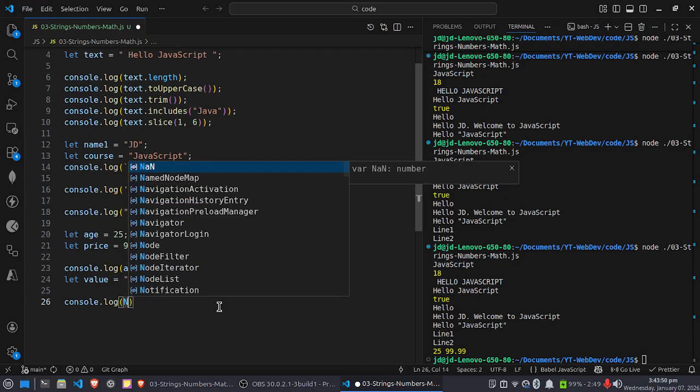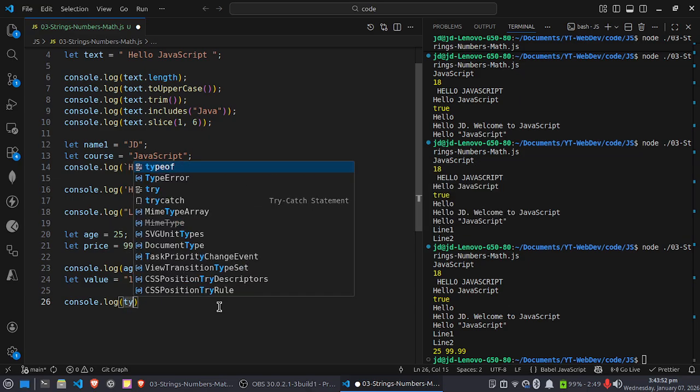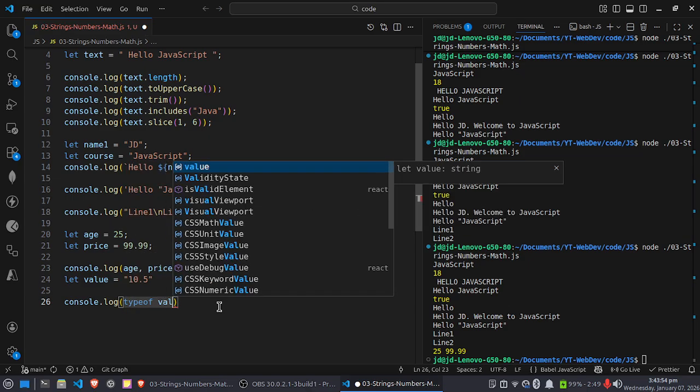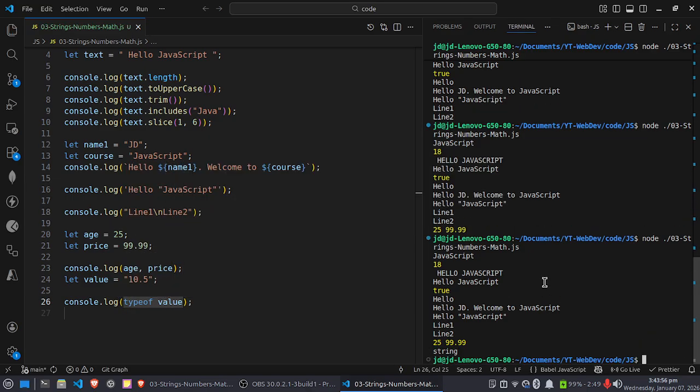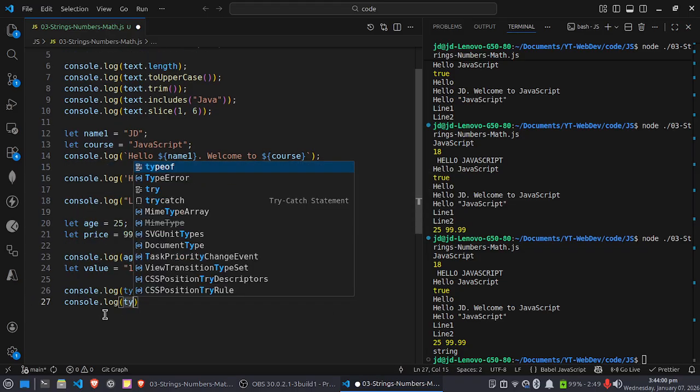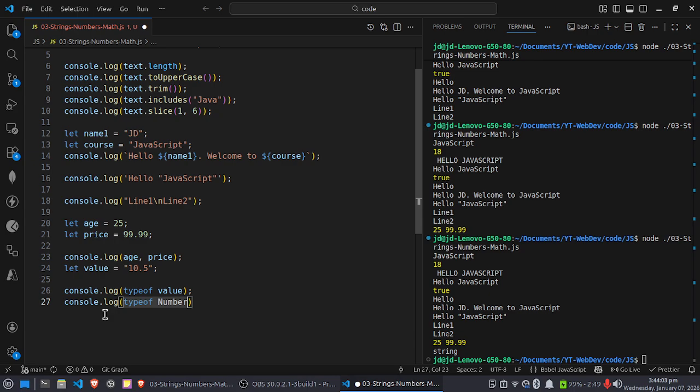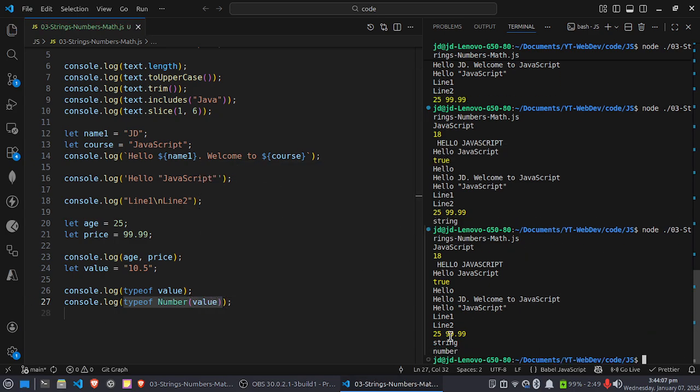Now console.log, if I write the typeof value, I get the string here, no issue. Now console.log typeof Number of value. Now see, it becomes the number data type here.